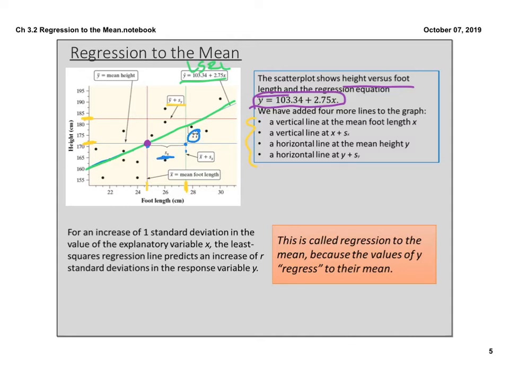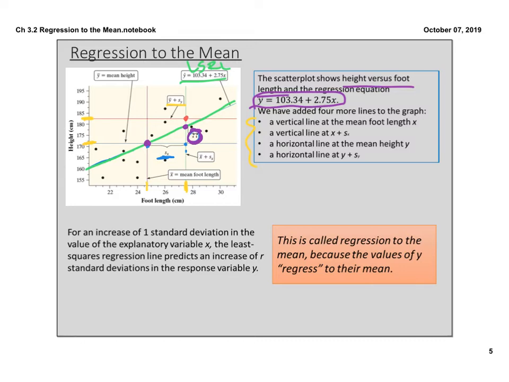Now, one would think that if I increased 1 standard deviation of X, I should have increased 1 standard deviation of Y as well, right? So that would mean that I'd have a point right here. The next point on my line should be right there, right? Well, that's not actually the case. The point on the line is a little bit underneath that. You can see it right here. So what is this distance? What is that distance, and why is it not a full standard deviation of Y?